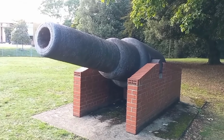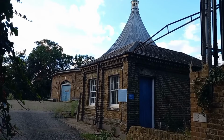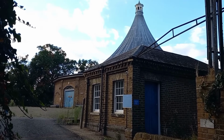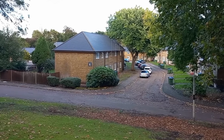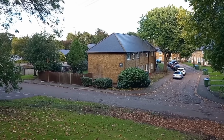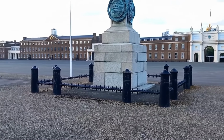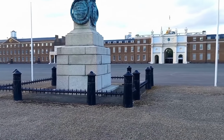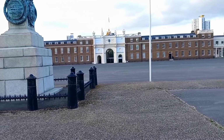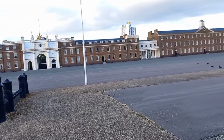To emphasise that point, of course, there's a huge cannon. It's a curious rotunda-shaped building here. I believe it's a museum nowadays. It feels quite strange that there's actually just a little community tucked away behind this land as well. And whilst in the area, I of course have to come and get a shot of the Royal Artillery Barracks. Never walked past here before. Always wanted to though. It's a huge building, isn't it?